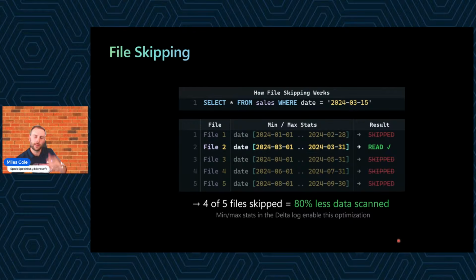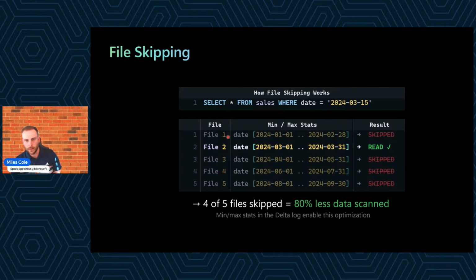If we have this selective query, select all from sales where date equals a specific date, Delta has this awesome feature, which most engines have as well, called file skipping. When we write data, we store this middle column of metadata, these min and max statistics about the first 32 columns in a Delta table.